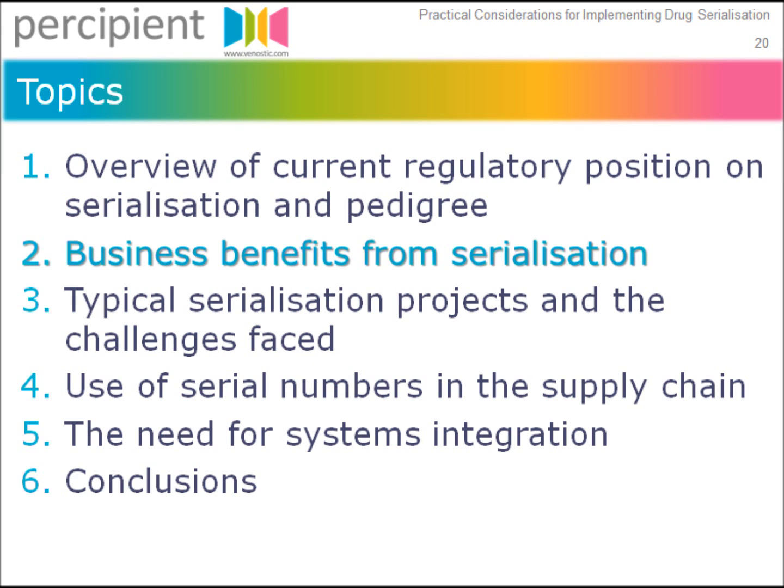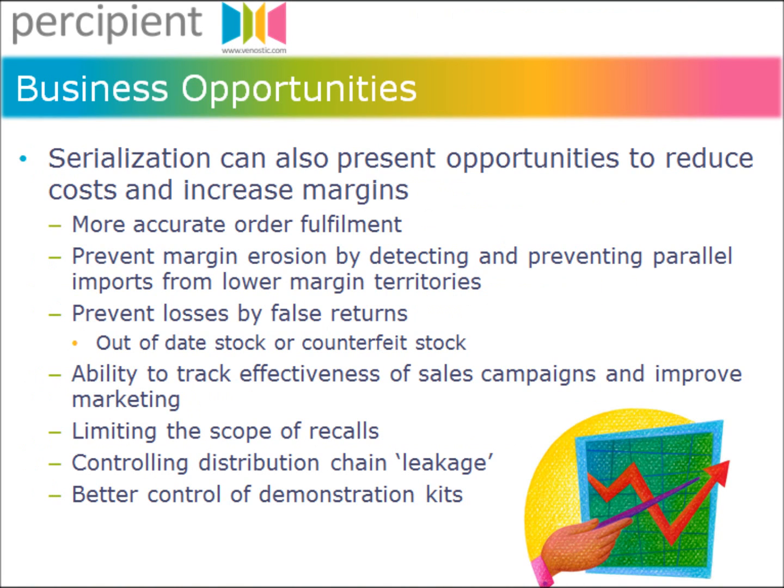So it's complex. It's going to require some investment. One of the things we have to try and do is justify that investment, and think about some of the business benefits. Now, depending on your organisation and how much of a problem you have with counterfeiting, there are opportunities to potentially reduce costs and possibly increase revenues or margins.